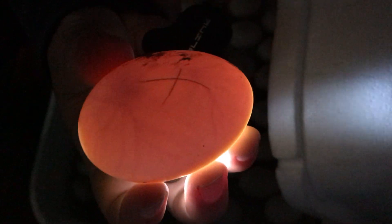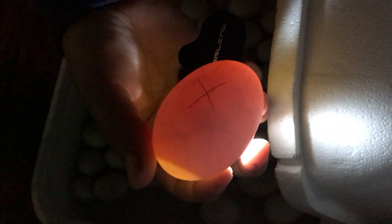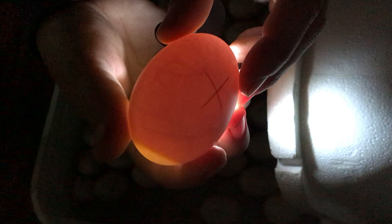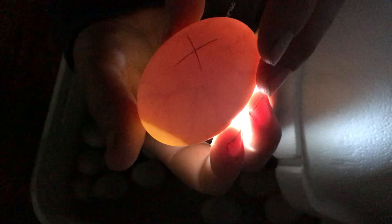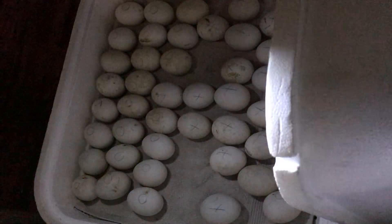See that little baby right there. I'm going to go through and finish turning all these eggs — I just wanted to show you a couple of those embryos that were pretty easy to see. Here's a good one — see that little duck baby, see all those nice little veins? The embryos are about half the size of the egg at this point. I love hatching eggs in the incubator — it's such a fun little project.